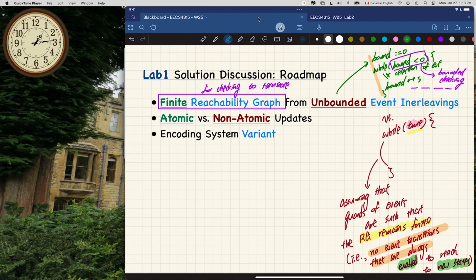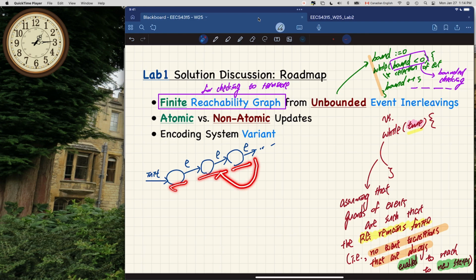So what you really want to avoid is as follows. As the tool is trying to build a reachability graph, for example, let's say we've got init over here. If somehow you didn't really design your events or transitions or procedure properly with the guards, so for example, you might say after the initial state, there is always a way for some event, let's say E, to really keep growing. And every time it goes, it's actually going to a new state, and so on. You can see the number of nodes will simply just grow without going back to some other existing node, in which case we might have a loop.